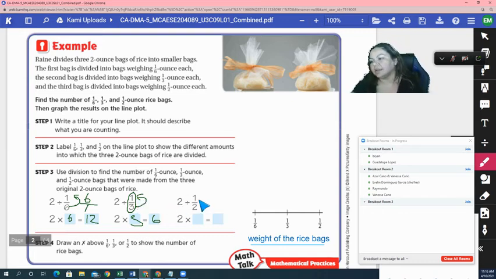Now let's look at the next set. 2 divided by 1/2. And we do the same thing. We find the reciprocal of the second digit. The second digit is the divisor. So got to remember that. So the reciprocal of 1/2 is 2, because when we put the 2 in the numerator and the 1 in the denominator, that's 2 over 1, so it's the same thing as 2. So 2 times 2 is equal to 4.